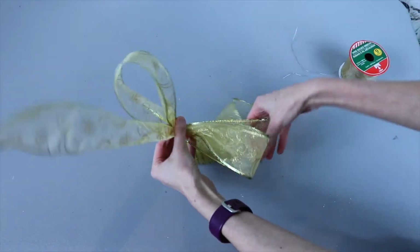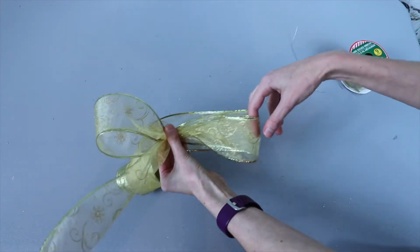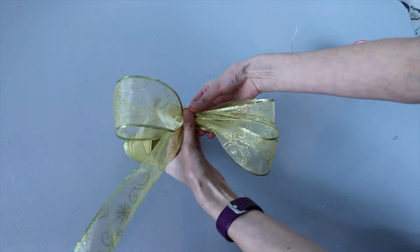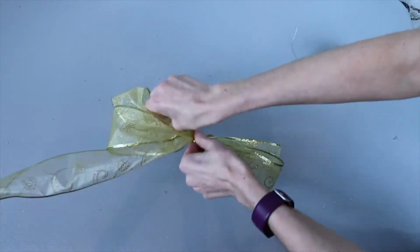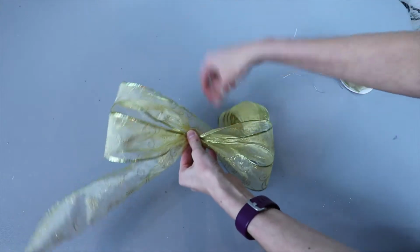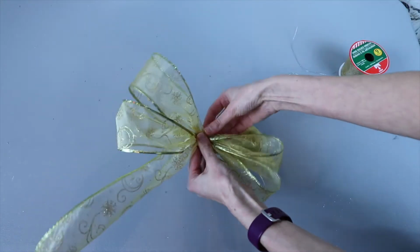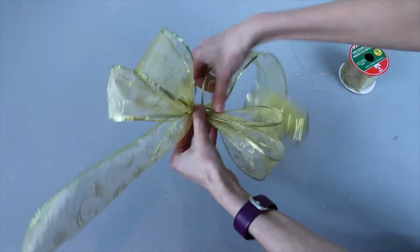and make another loop on the right side. I'm going to make these first few loops all the same, so I'm lining it up, and then where it falls in the middle, pinch it all together. Again, twist it. Fold a loop on this side. Again, I'm making them about the same height right now. Pinch it together here in the middle. Twist it.